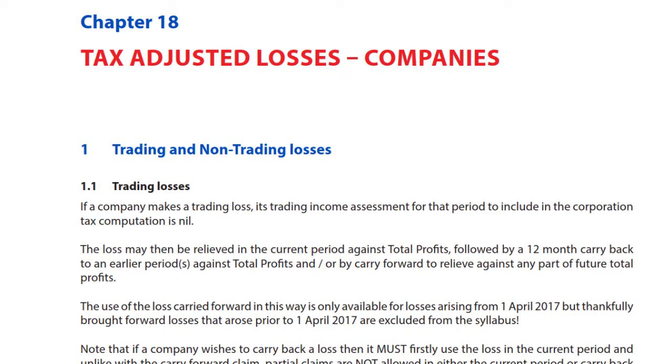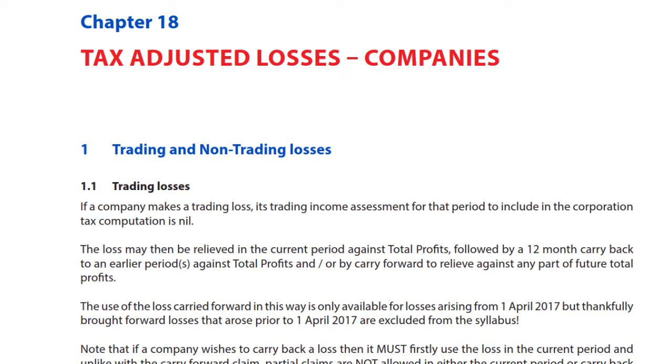Now, of course, just because it has no trading profit doesn't mean to say that it will not pay corporation tax. The company may, as we've seen on a corporate tax computation, have other amounts chargeable. Interest income, property income, chargeable gains, for example. All of these are part of total profit, part, therefore, thereafter of TTP, taxable total profit, and will be subject to corporation tax. But we face a similar problem to that which we faced when dealing with income tax and the unincorporated trader making a loss. We know how to calculate it, fine, but what then do we do with it?